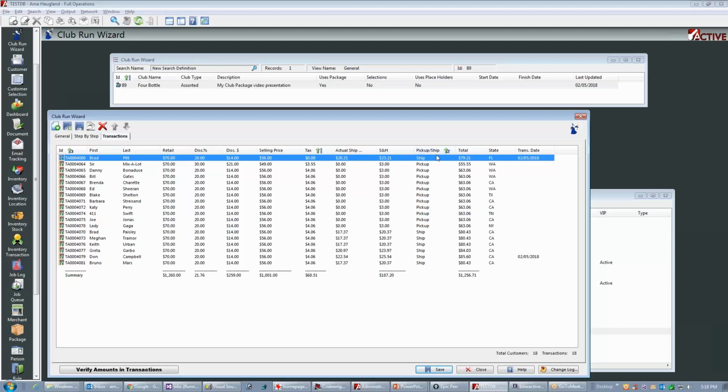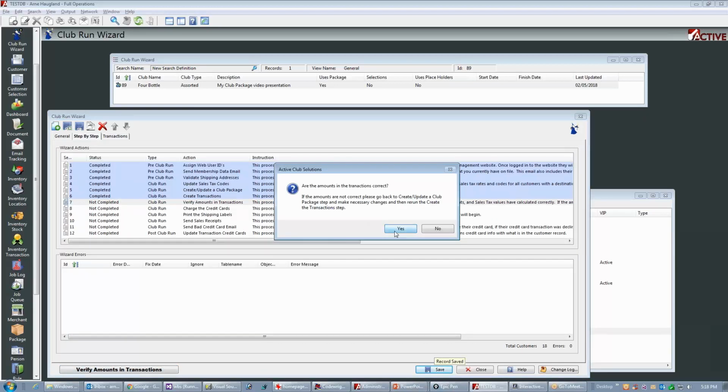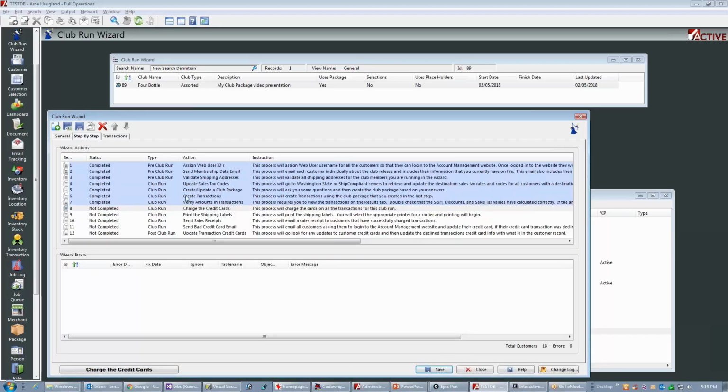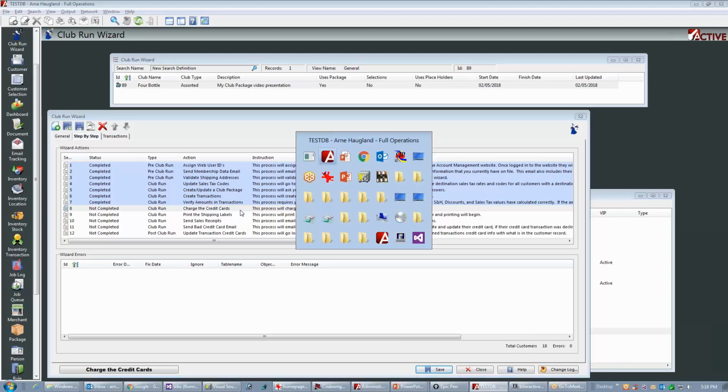I can sort by the ship, I'm sorry, and the shipping and handling. So it's easy to quickly review the data because sorting it is the way to see things quickly. So now I'm going to say, yes, all this looks good. I'm going to hit the OK button, and we have verified the amounts in the transaction.